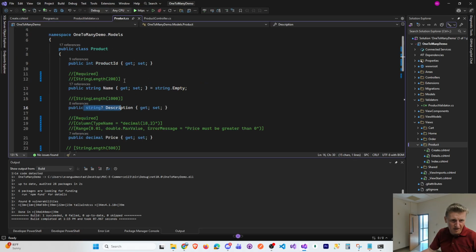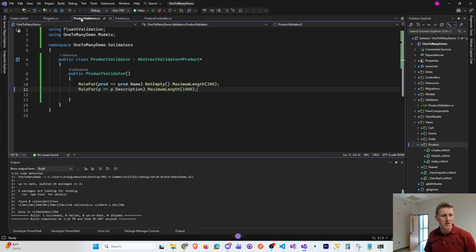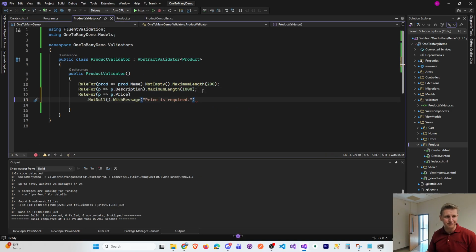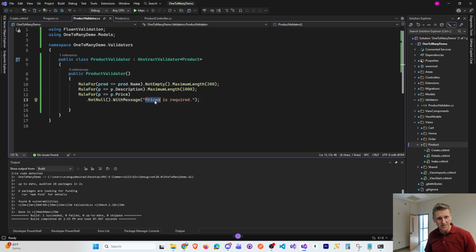Kind of go back to our product. We got a price. And again, this is the price field, and this one right now is not nullable. So again, that's kind of optional right here. But if you want your own custom message, you could say price is required. You kind of saw that it was pretty descriptive, whether you say price is required or you leave that off. But just to show you how to provide your own custom message, put the extra E on there.